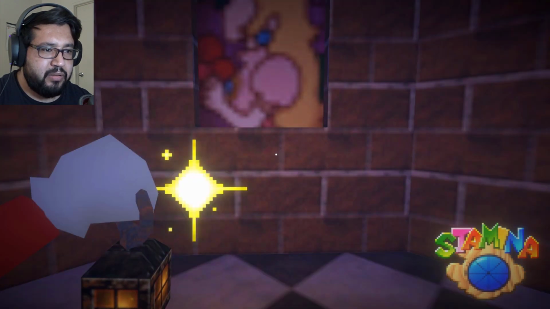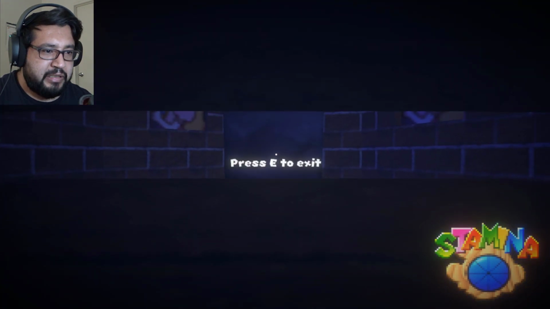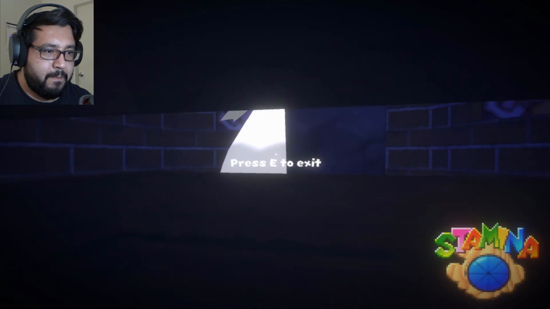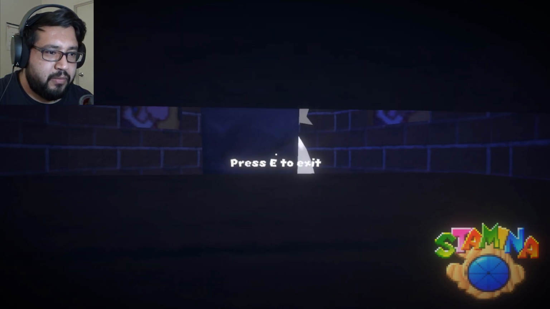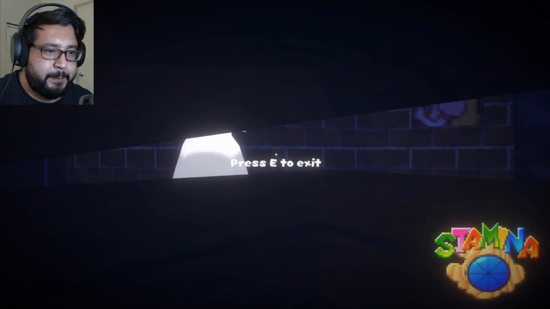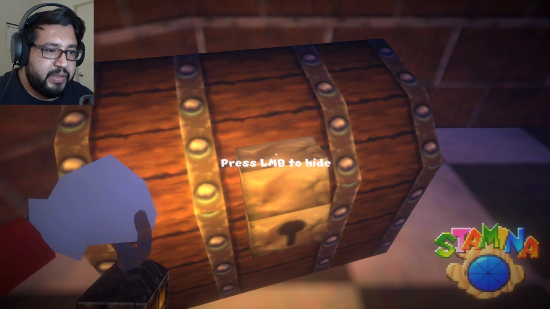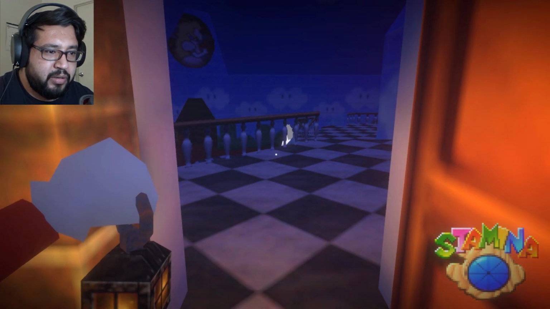Oh, this is a statuette. Uh-oh. That's not good. Mario! Yeah, I'm not falling for that. Okay, well... E to exit. I don't know if she's gone and it's safe. Well, she seems to be fading away. Okay, so... Alright, so I guess that's... She hears me when I'm walking.